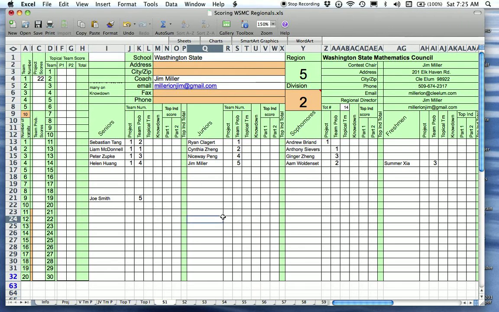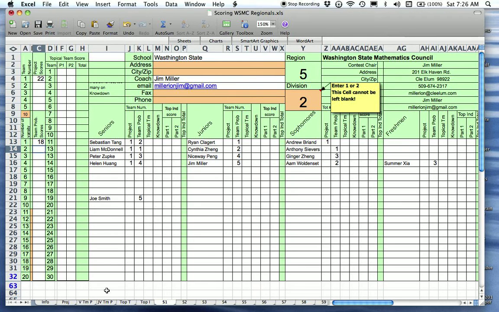Okay. Now let's just go look at this and see what happens when I put a team score in. So I'm going to say team 1 got, let's say, an 18. I'm going to enter that, and now I'm going to check and see that this reports it as a team problem result for region 2.